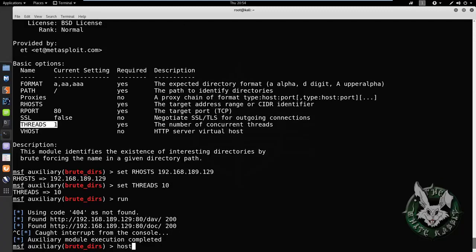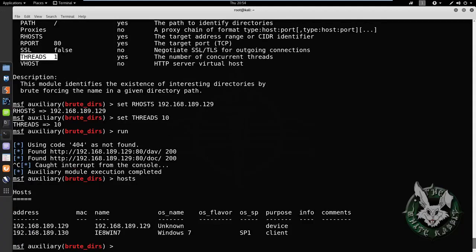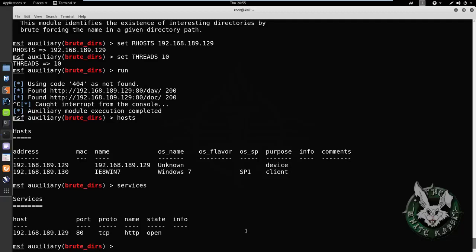Let's go ahead and check hosts. So we can see that since we've run a Metasploit scan against the Metasploitable distribution, it's been added to our database. Right? It doesn't know what the operating system is. It doesn't know what flavor of OS it is, that kind of thing. But it does know that it's there. And I bet if we look at services, we'll see port 80, because this scan ran against port 80. So it went ahead and very helpfully filed away that port 80 is open on this system. So pretty neat.